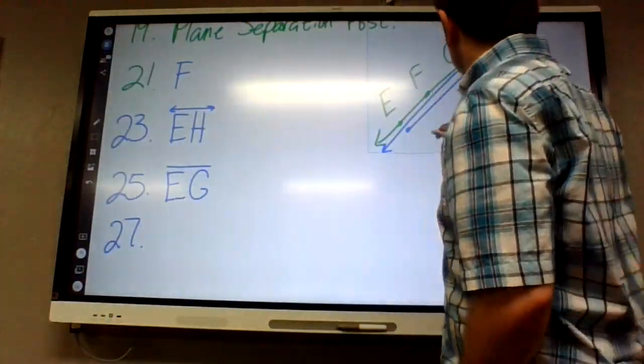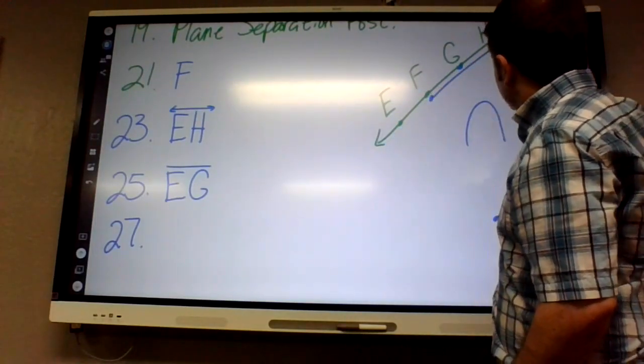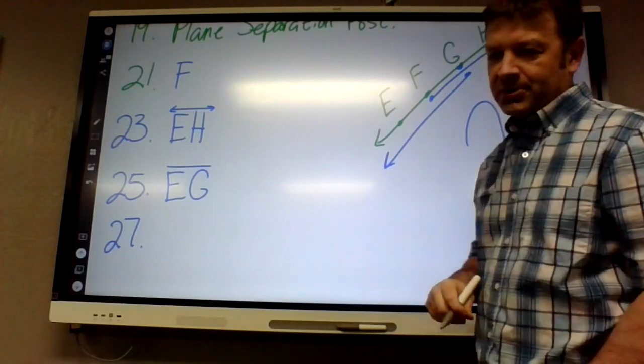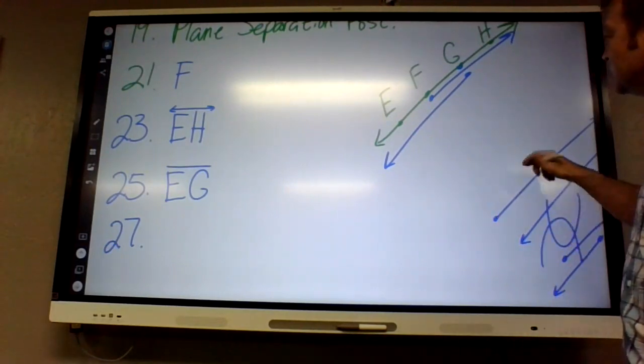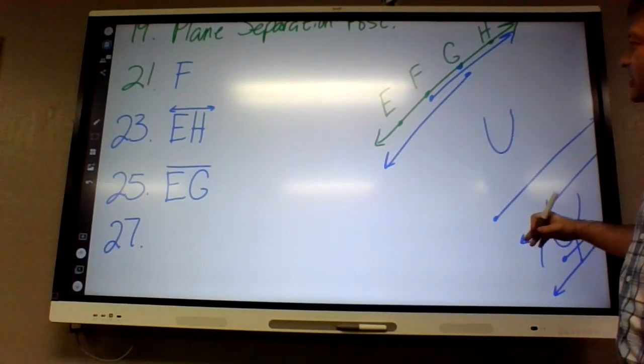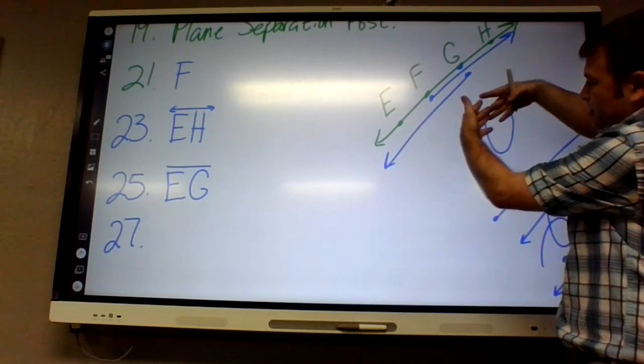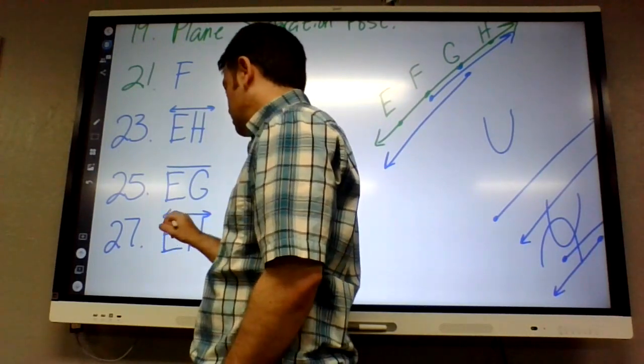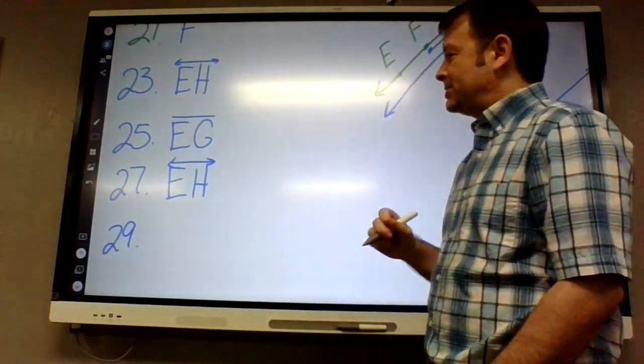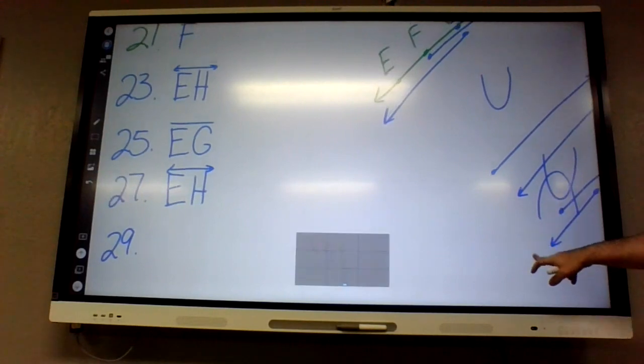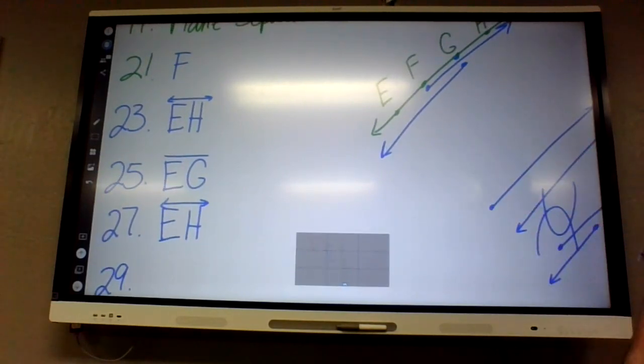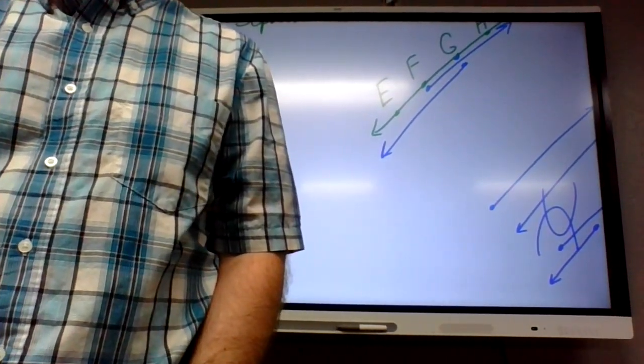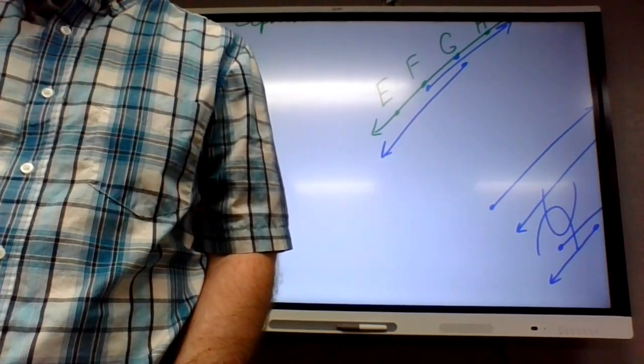Okay, ray FH. That's that thing, right? And then what's the other one? GE. That's that, right? Kind of looks like the last picture so far, but this time we are doing union. So everybody's invited. So if I use both of these together, what does that create? Line EH. The whole thing. Well, some of you might think this is easy, but it actually gives some people problems. It's just some people's brains work differently.